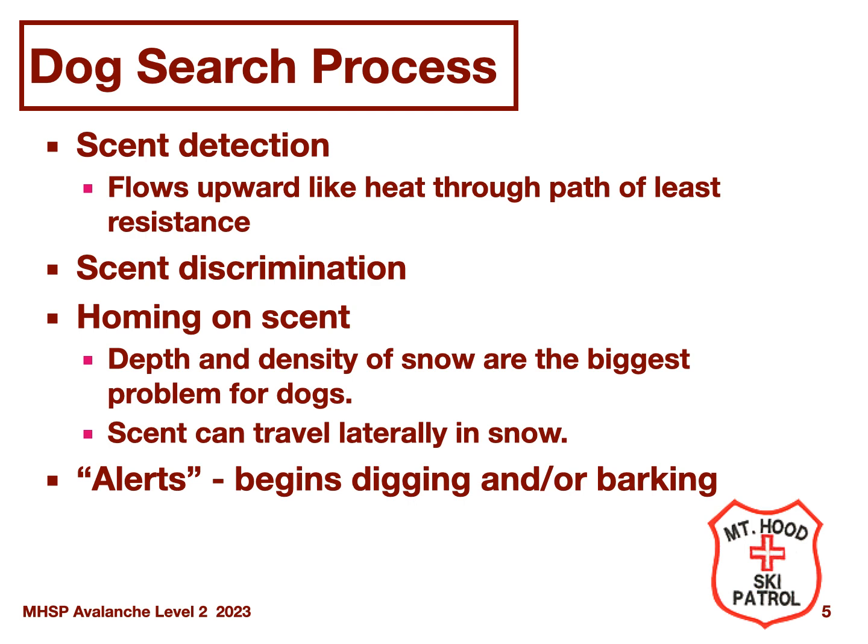So how do avalanche rescue dogs detect a victim? Well, we all know dogs have a very keen sense of smell. The body of a buried victim emits smells that the Avi dog is trained to home in on. The scent from a human flows upward through the snowpack to the surface. The characteristics of the snowpack, porosity, moisture content, etc., can affect the migration of the scent through the snowpack. The scent will also travel laterally through the snowpack. Dogs have been known to locate scents as deep as 15 feet in the snowpack, making them ideal for deep burials. When a dog finds a victim, they will alert. Most dogs are trained to alert by barking and digging with both paws. The behavior and signals will vary slightly from dog to dog, so the handler will confirm the alert.